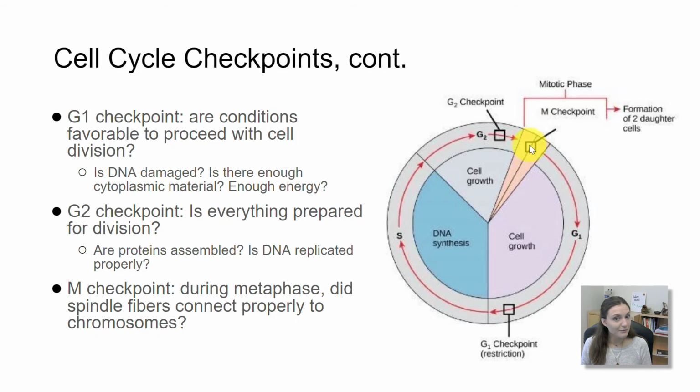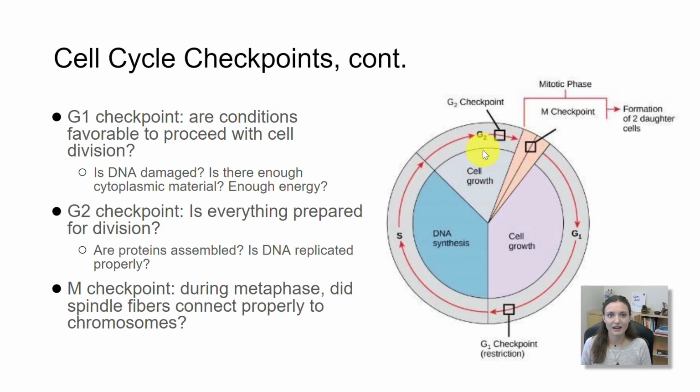And there's actually another checkpoint during the mitotic phase, especially during metaphase. Here, the checkpoint is, did these spindle fibers attach correctly to those chromosomes? If they didn't attach correctly to the chromosomes, the DNA is not going to divide properly, and that's not good. We're going to get one cell with a little bit too much DNA and one cell with a little bit too little DNA if the spindle fibers don't attach properly. So this could trigger cell death, what we call apoptosis, scheduled cell death basically, because we do not want a cell that has too few or too many chromosomes. It typically does not end up well.